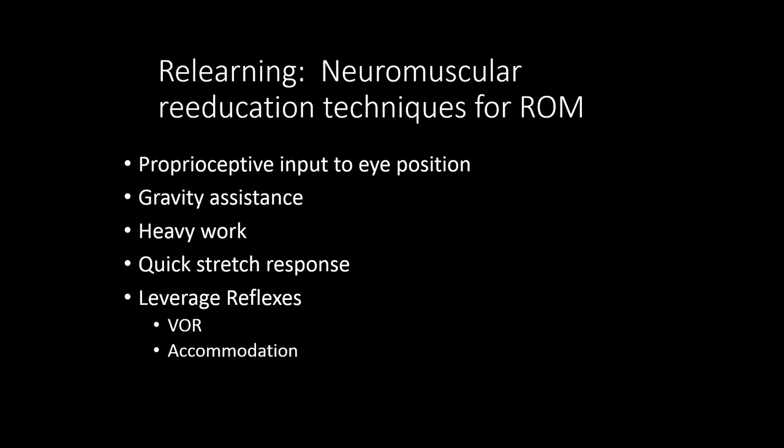And then it's important to remember that accommodation, which is the focusing ability of our eyes to focus reflexively and quickly at near and far, is reflexive with convergence. So when the eyes point in as you bring an object closer to you, our accommodative system also focuses in harder at the same time, and that allows us to have precise, clear images as things are coming to our nose. And so sometimes if you work accommodation, near, far, focusing on each eye, with activities that work on looking at a point up close and a point farther away, that also gives a person the sense that their eyes are coming in, even though you're doing one eye at a time, and they'll do better when you start to do convergence type activities just by having a warm up of the spatial and accommodative activity.